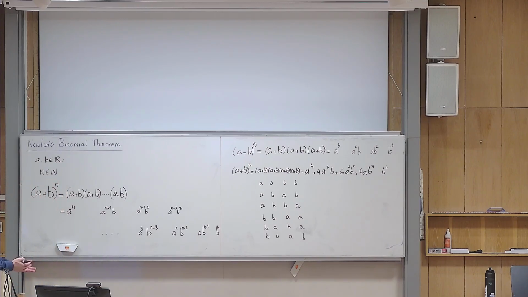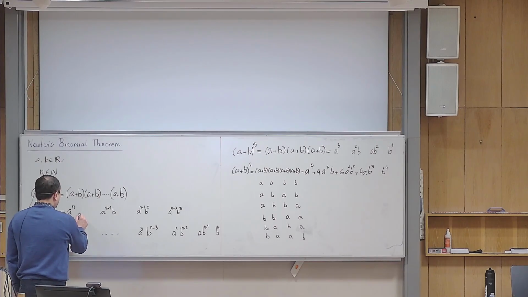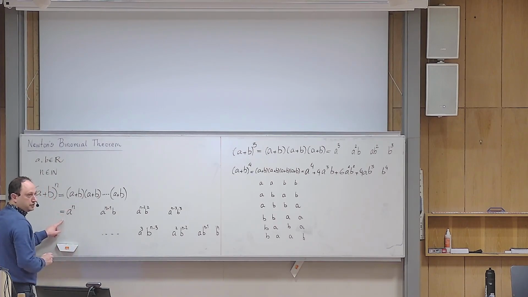Is that understandable, what I'm doing? So it means that in general I will expect all these terms. But the important thing are not the terms, because they are more or less obvious. I need to know the coefficients. So I think you agree with me the coefficient here is 1.